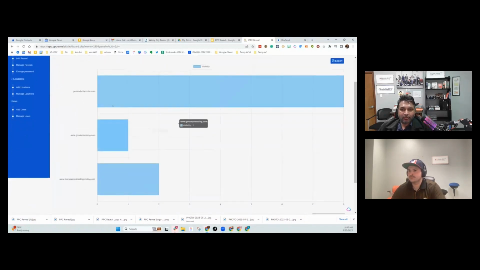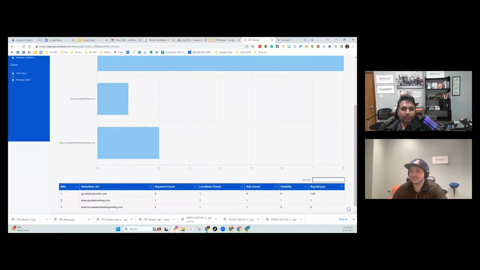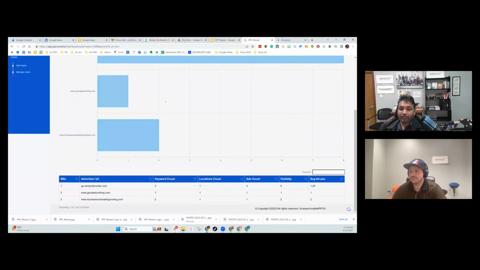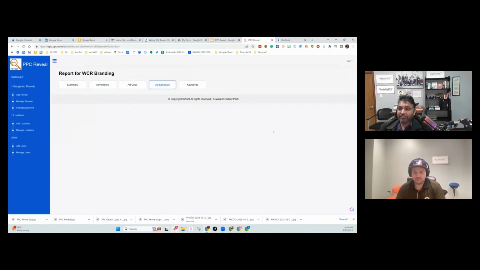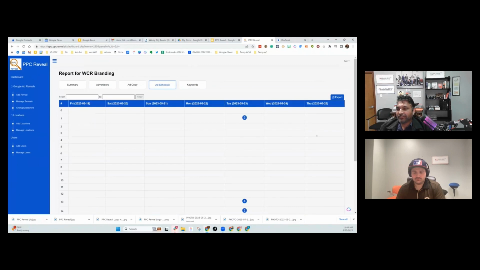So these are the advertisers, of course, the client itself, and these two other companies are bidding against them. And our client was very, very surprised in this case, saying, "Oh, those guys are competing. We thought they were huge. They would not be competing against us. They are, which means they must think we are big." That kind of insight. So these two companies are competing against them, and here is how often they're competing. And actually, even better, this one, which was not in the slides, by the way. This test I started just a few days back, and I did it in some ways for you guys to do a fresh test.